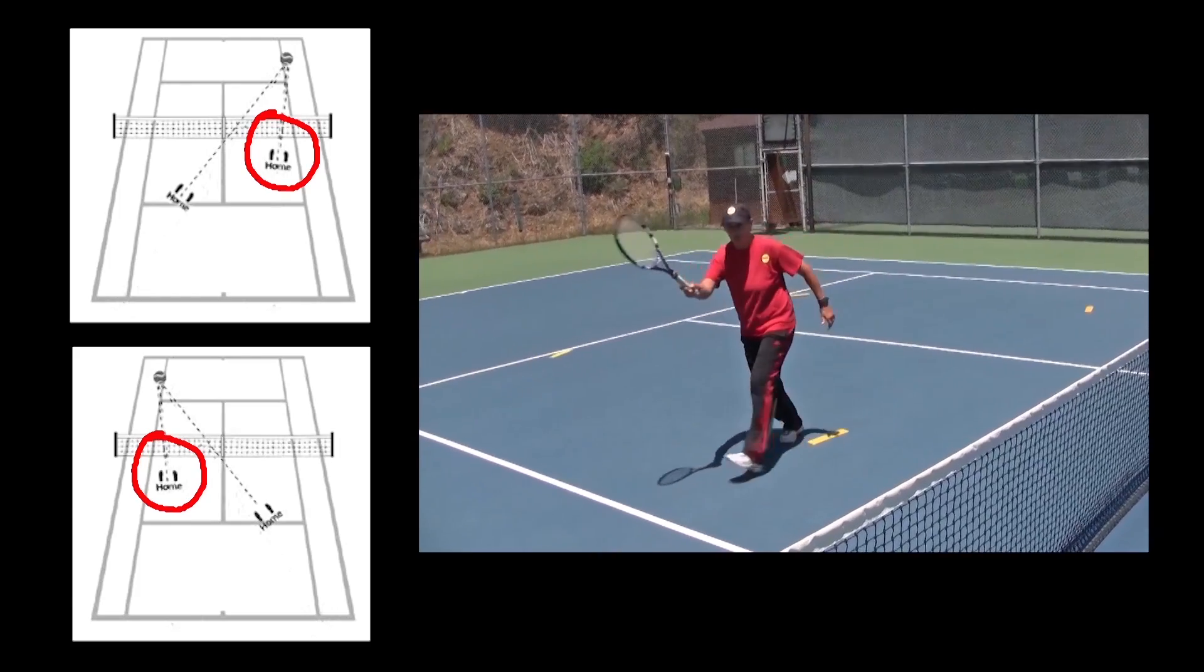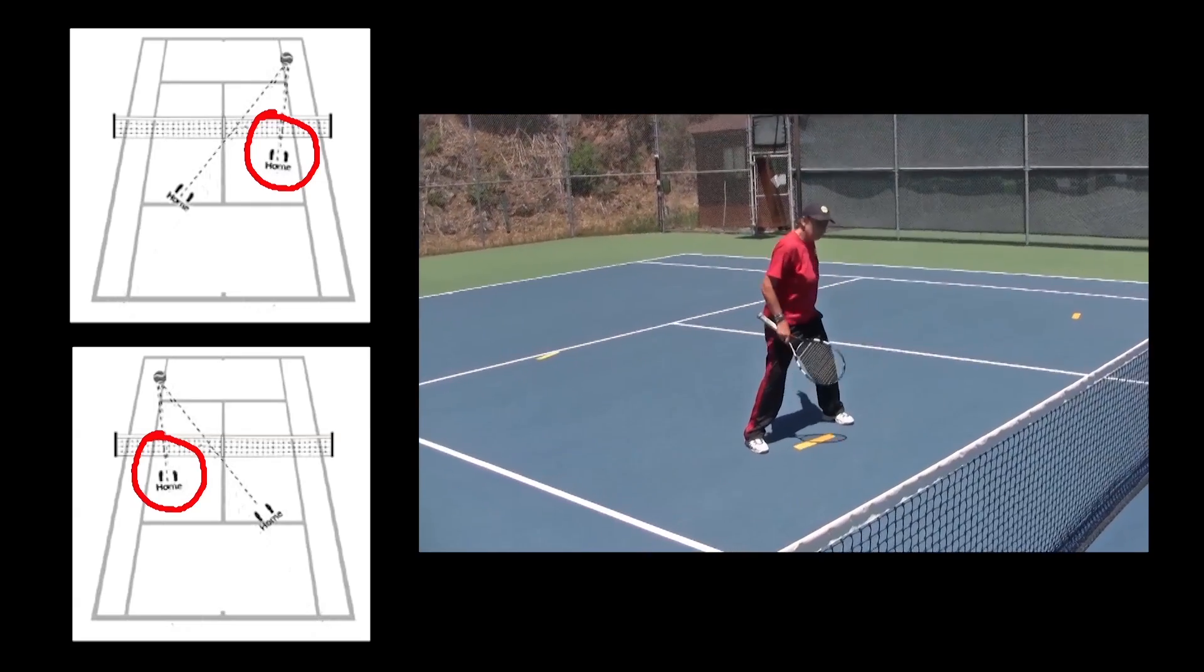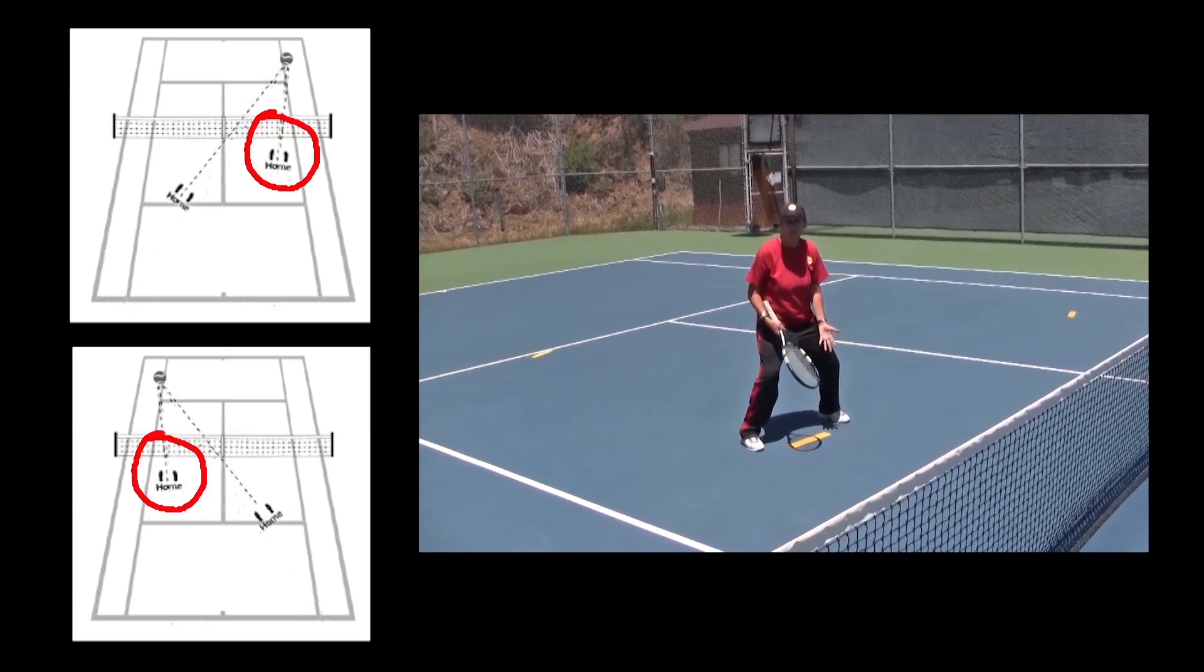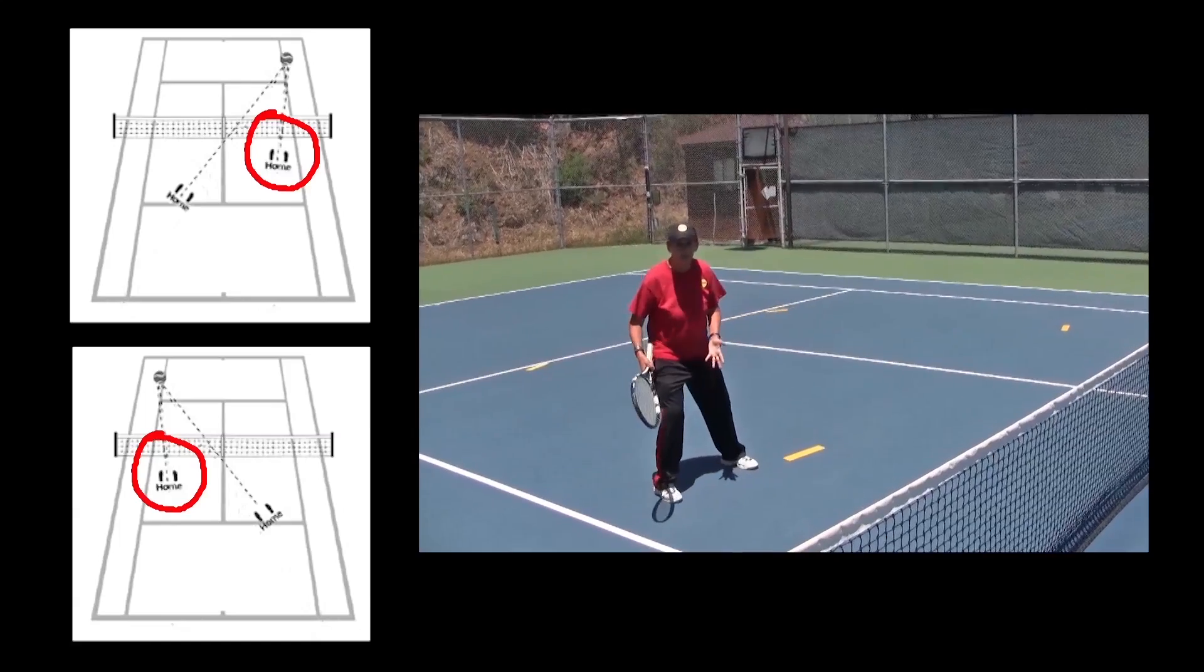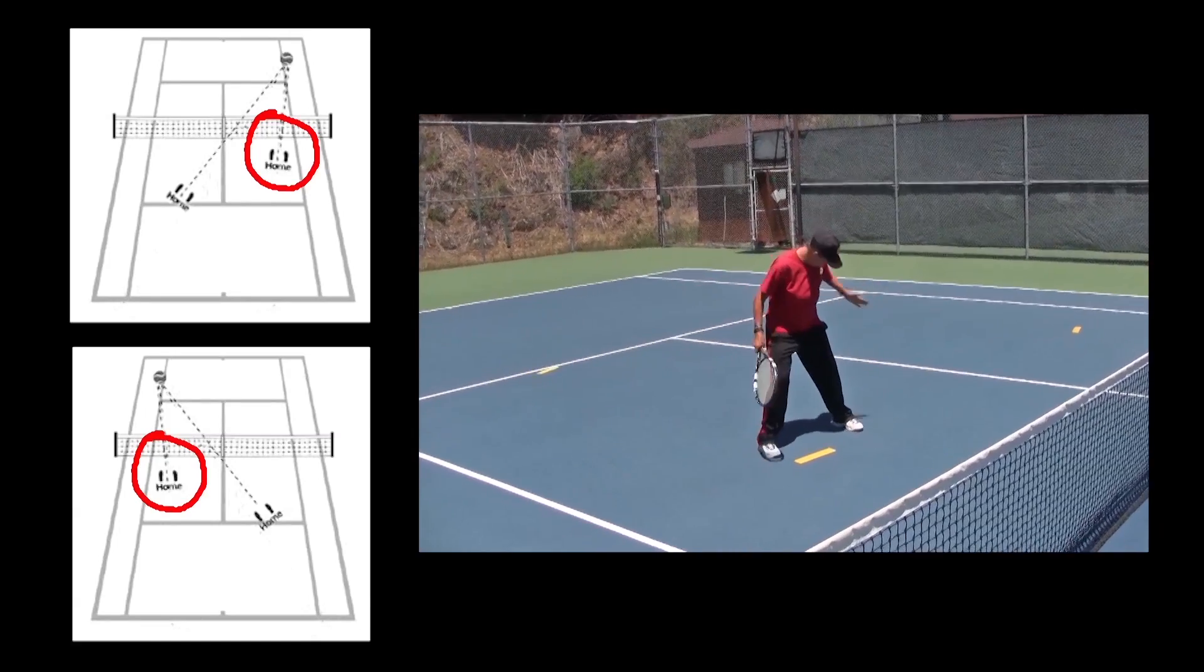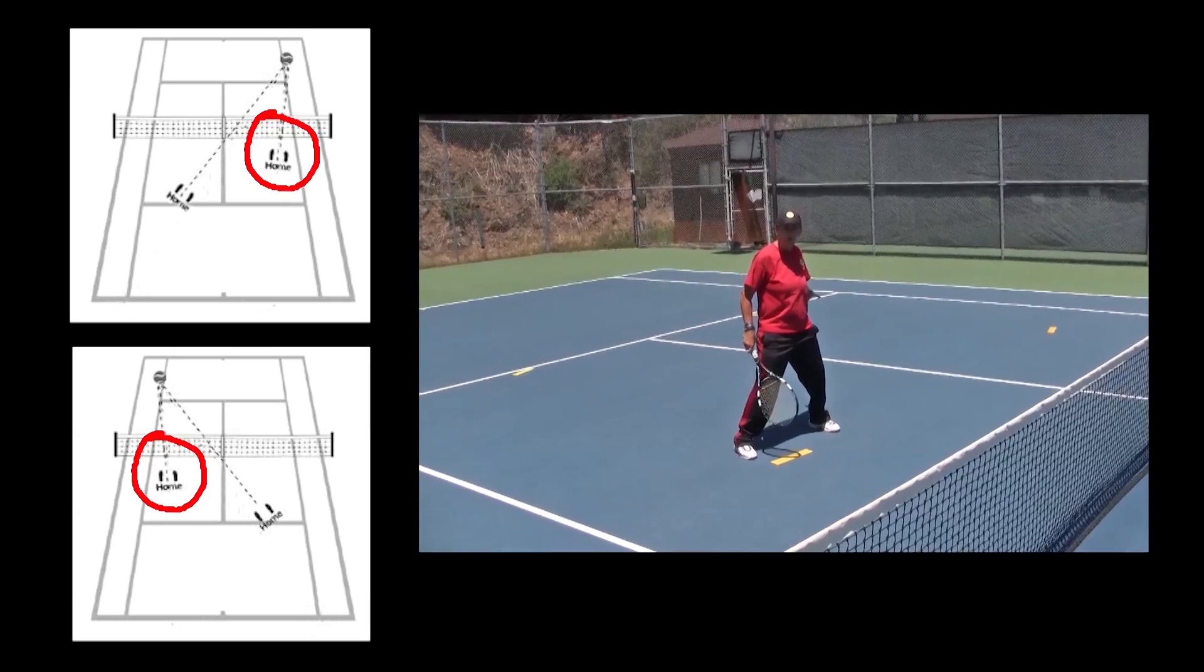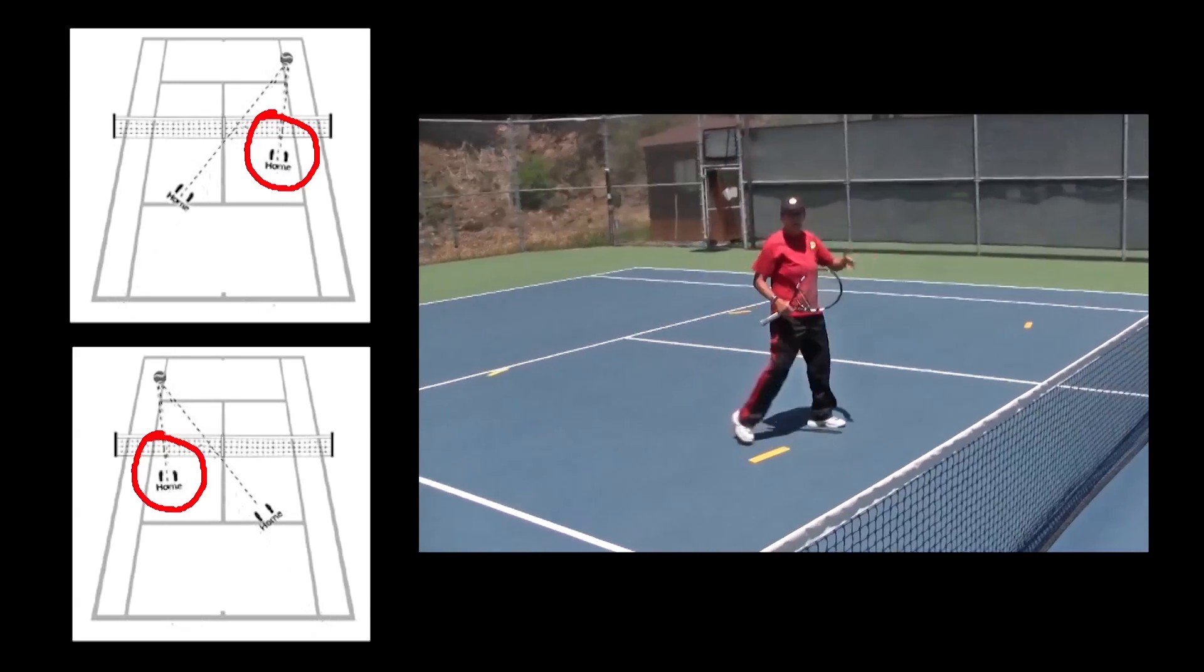My hip right now is protecting the T behind me, actually protecting my partner's feet, because she's at the service line where her feet are vulnerable. If I'm out here she's really vulnerable. If I am a little bit more into the center and angled, my hip in my opponent's view is protecting the T and my partner's feet, and I may be able to poach on some if the ball comes for that.